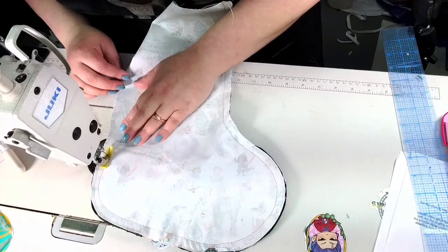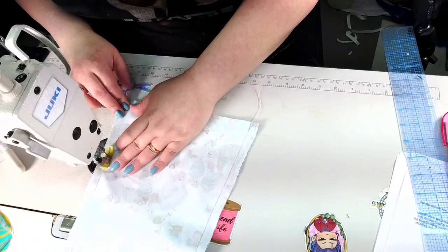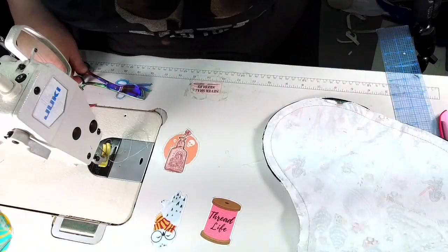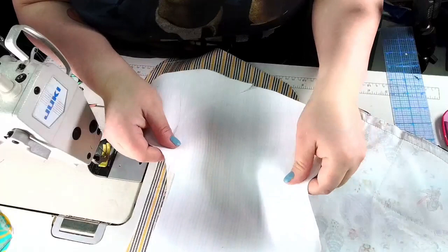And again, she does have video instructions that you can follow, especially if you don't want a modification where both the toe box and heel box are on both sides, then I definitely recommend it. Her instructions are amazing. So I'm going to put this aside because we're going to trim it down, but we are going to do the same thing with the lining. We're going to put the lining together, except we're going to leave a 5-inch opening on the right side.